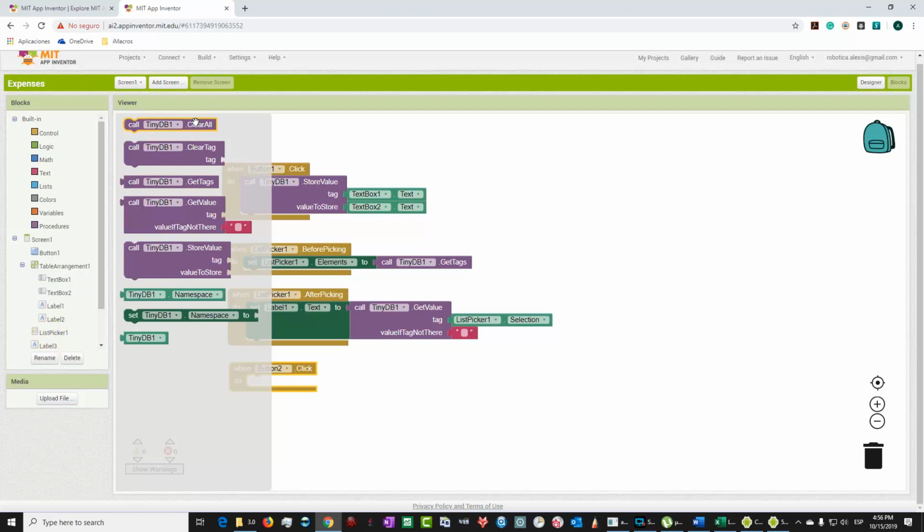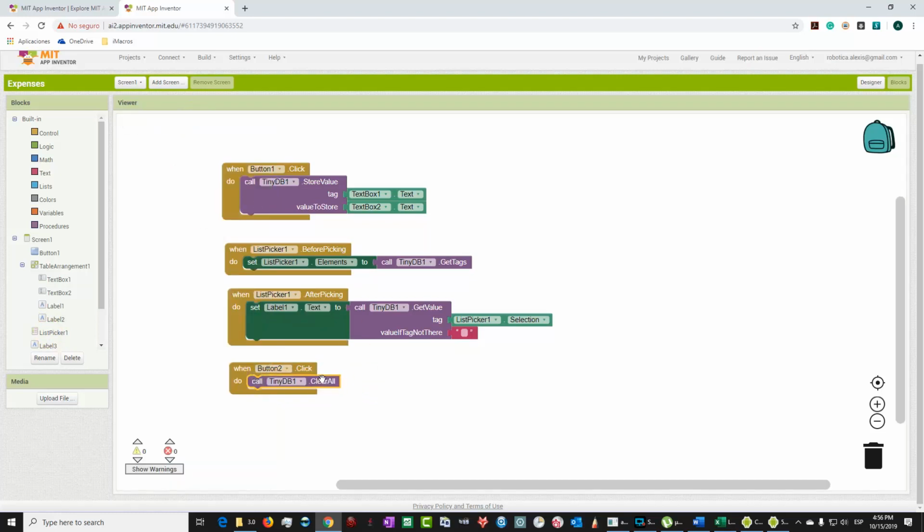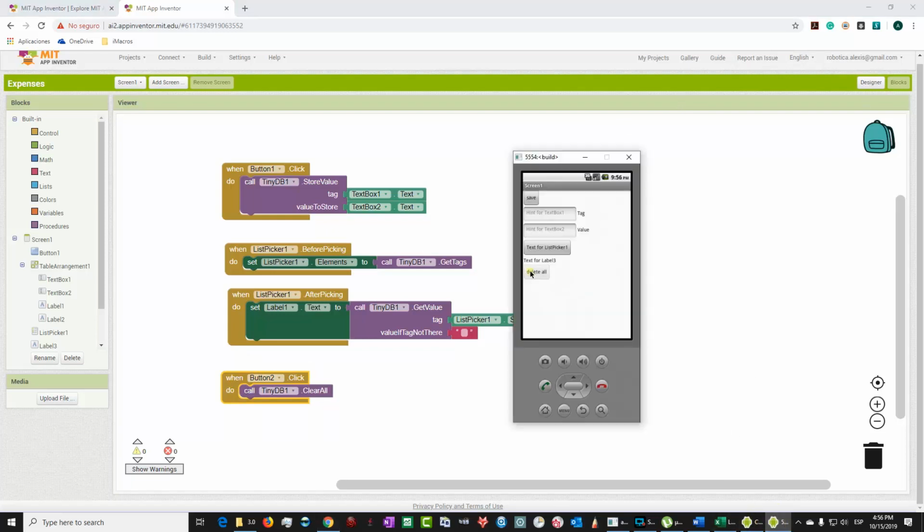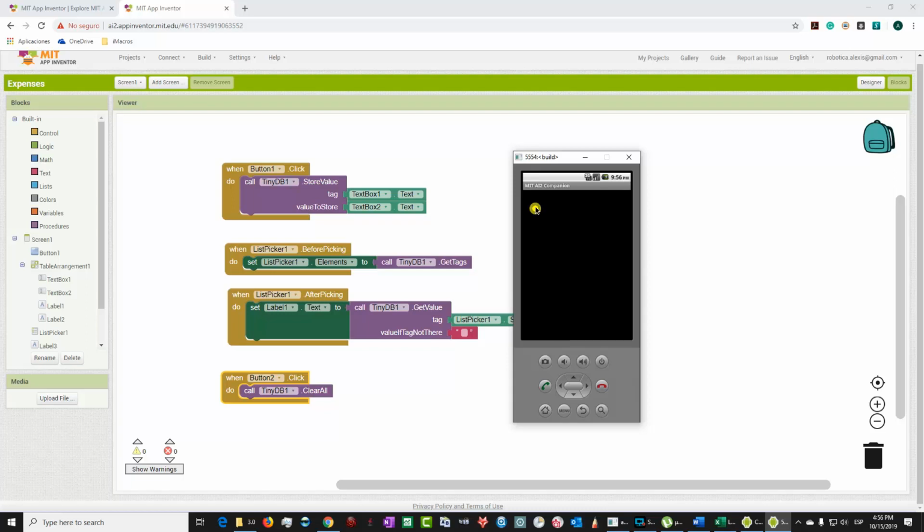So remember always to have this button to clear all data. Yeah. So with this, now I delete all the elements, and if I ask to show me the elements of my database, of course I don't have any of this. Okay.